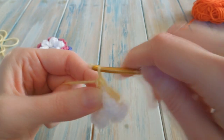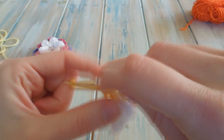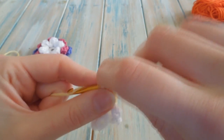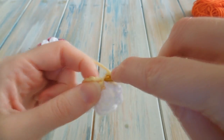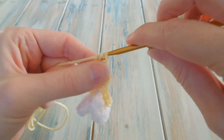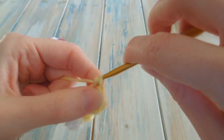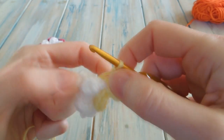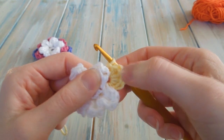So we're going to do single crochet, go back into that front loop again for a double crochet, then two trebles, pull through two, one treble, and then another treble. Then a double crochet and a single crochet, all in that same front loop. That creates our first yellow petal, and it should be in between those two petals like that.